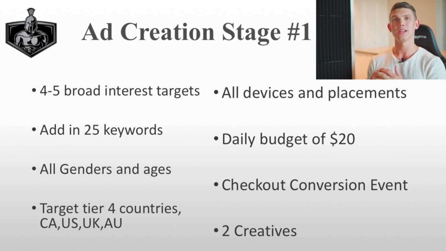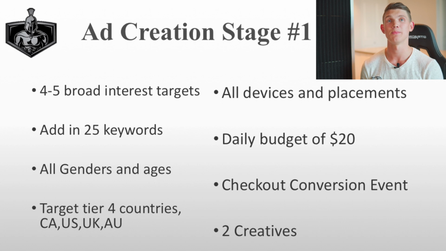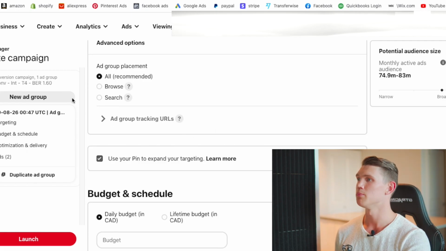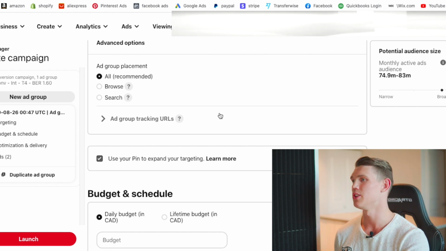When you're initially testing a product and you're going nice and broad, you want to make sure that Pinterest can hit it on all the different placements, and Pinterest doesn't have anywhere near as many placements as Facebook or Instagram does, so just let it use all of its placements and utilize that to your advantage. Coming through here, add group placements, that's what we just went over. So there's only a couple, so let it do its thing and use all of them.